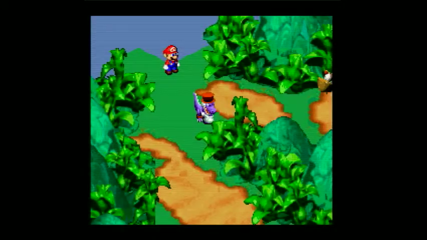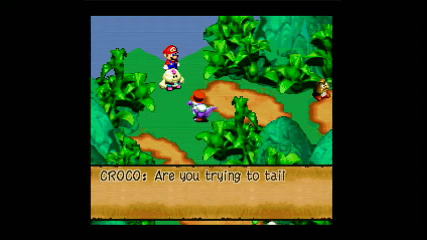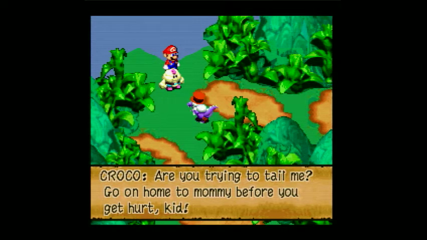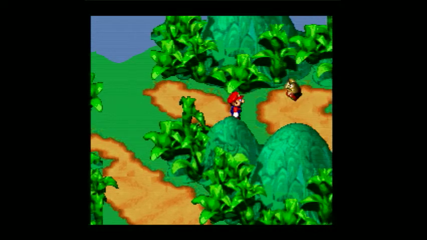And we'll head over to Bandit's Way. There he is! Let's get him! I love that face. Alright, let's get him. Oh, and his name is Croco, apparently. Okay, what? Hey, get back here! Man, he's fast. But we're faster.